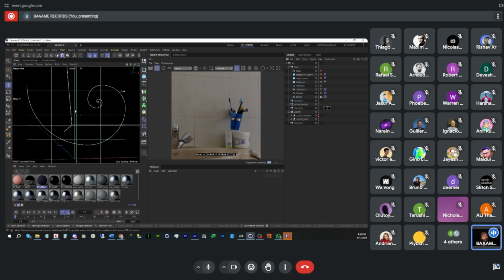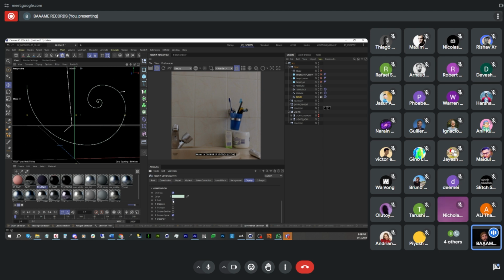And just in case you wonder what this is, I have this camera over here, and if I go to display, it will display all the composition elements. Right now, I have the grid on, and I have the golden spiral to create good composition inside the scene.